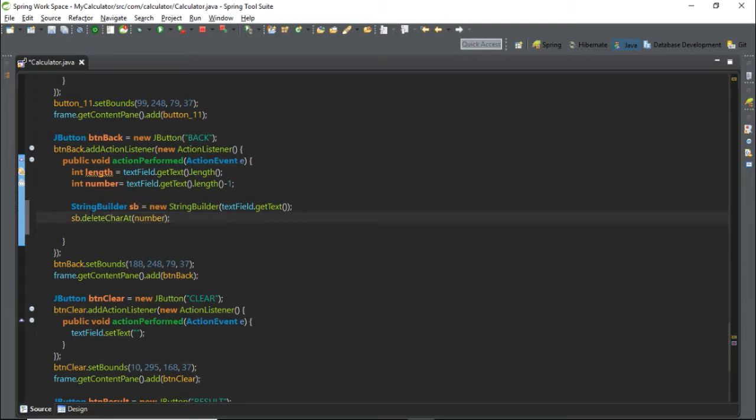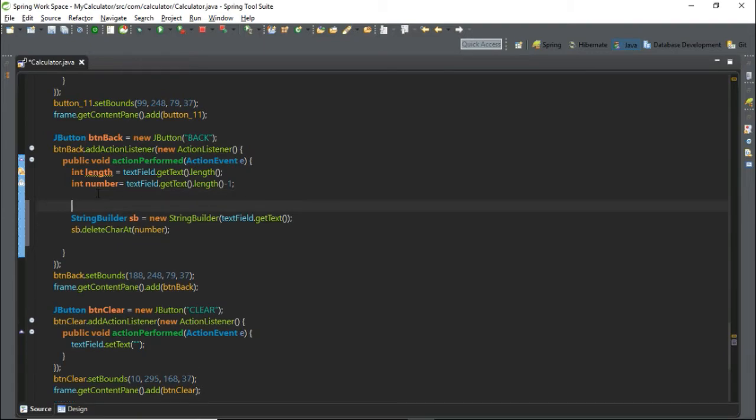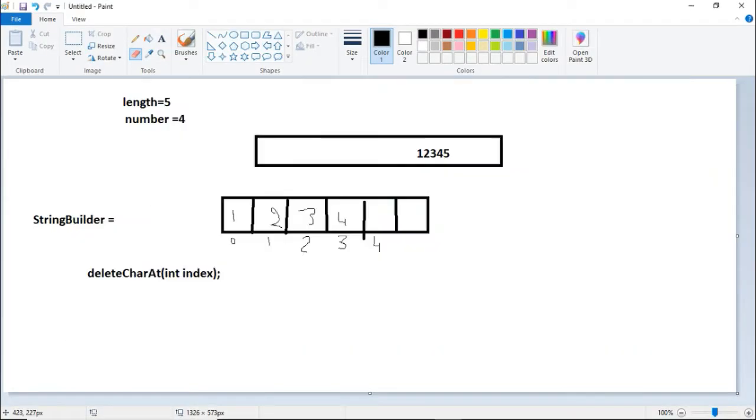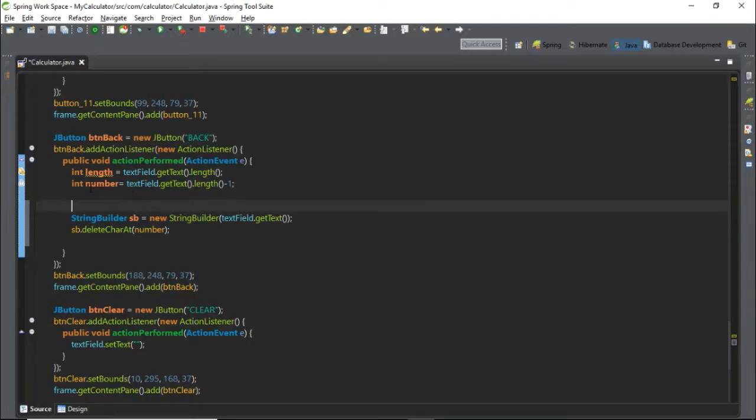But if nothing is there, then it will throw an error. If nothing will be there in this one, then it will throw an error. So we have to make it: if length is greater than 0.